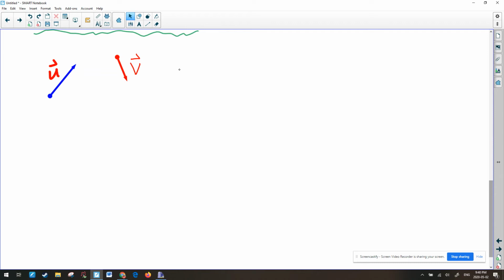Okay, here we go. So vector subtraction. Imagine that I wanted to do vector u minus vector v. There we go. U minus v. Now, I'm going to show you how I would always encourage you to do it, and then I'm going to show you another way that it can be done, although personally, I'm not a big fan of that. Okay, so u minus v can equally be written as u plus negative v.